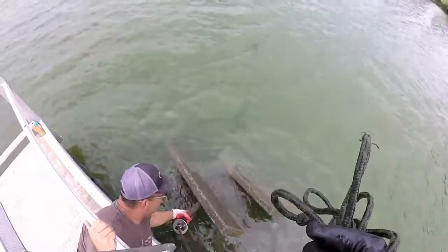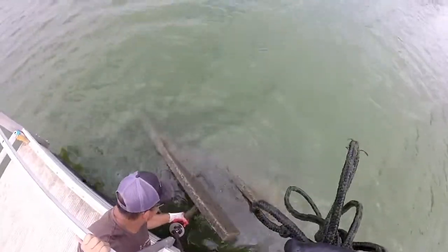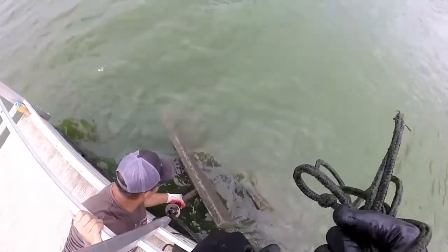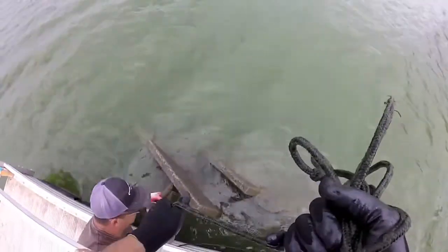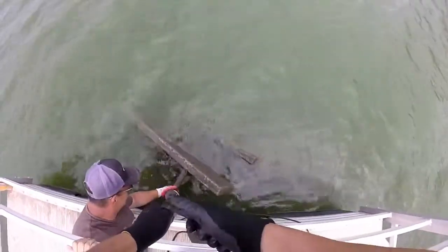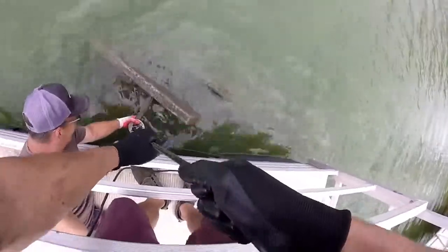What is that? I caught a picnic table. It is a picnic table. Oh my God. Holy Toledo. A good picnic table. Well, let's get it up here and let me grab a hold of it. Oh my, it's an entire picnic table.